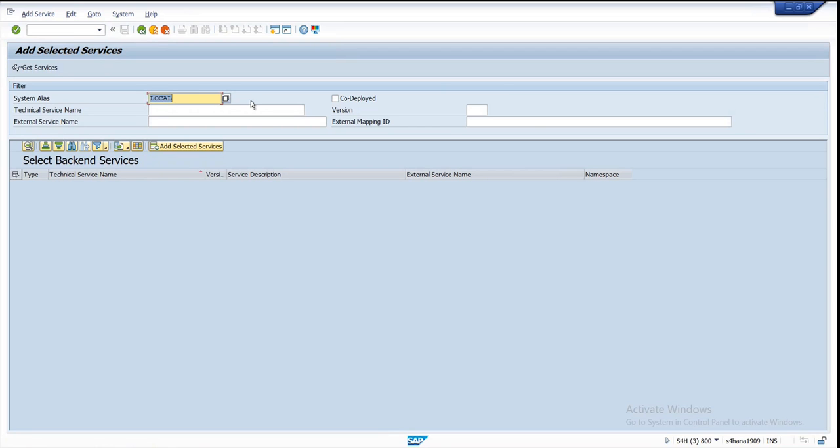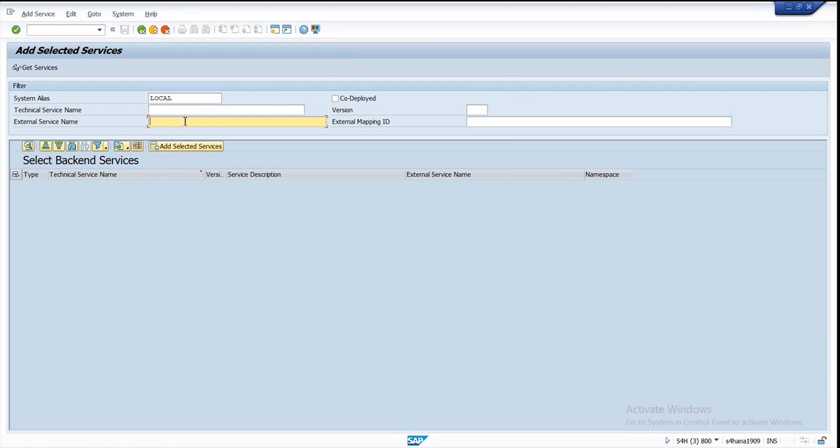But in case of a central hub, where we have a separate system for the gateway server and a separate system for the backend, your system alias might be different. For that, you can take help from your basis team. The system alias depends on which type of landscape you're using. This is an embedded one, that's why I'm going with local.